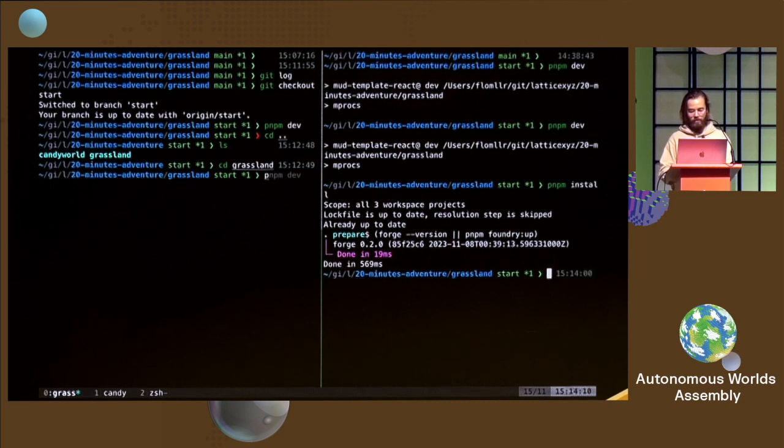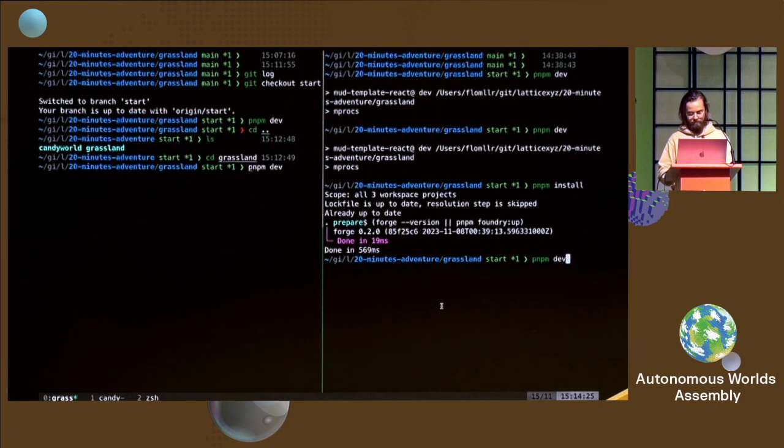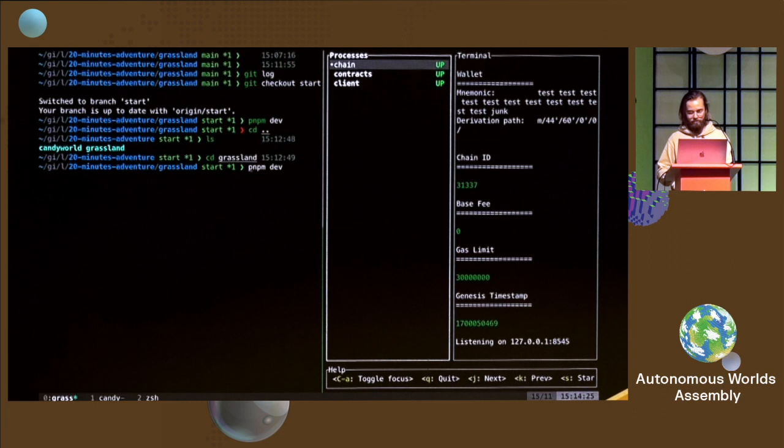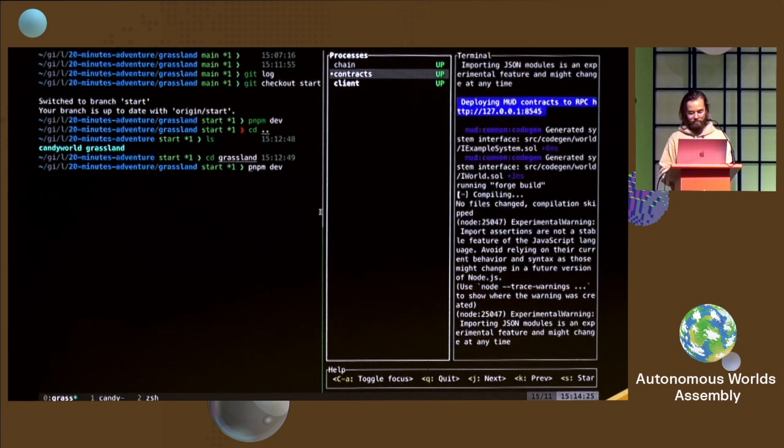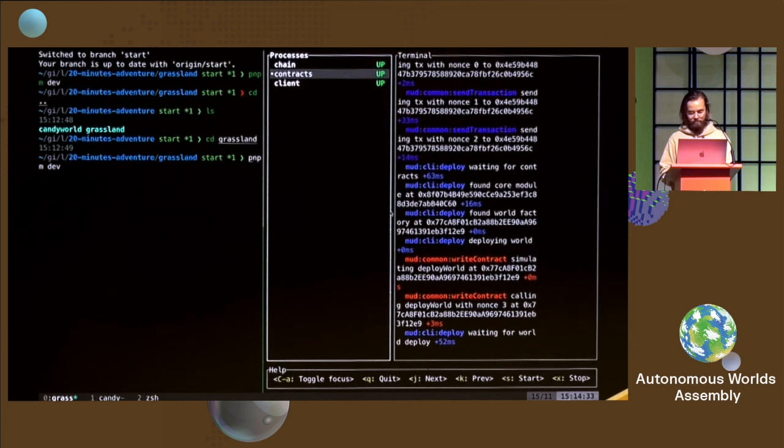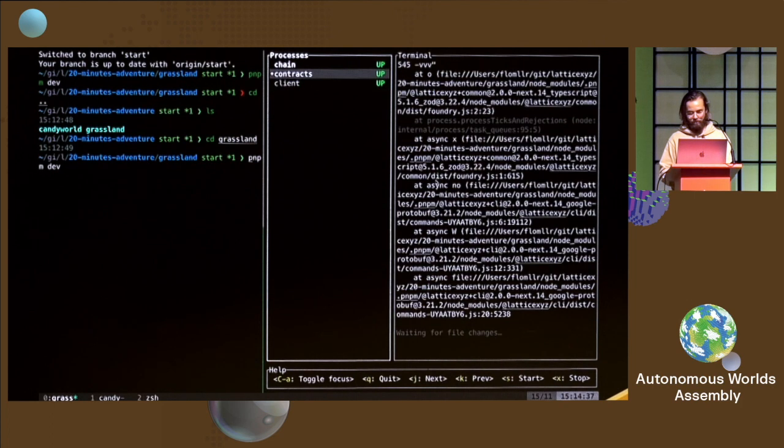Okay, so now that I ran install, let me try this again. Let me make sure there's nothing running here. Oh, what's happening here?